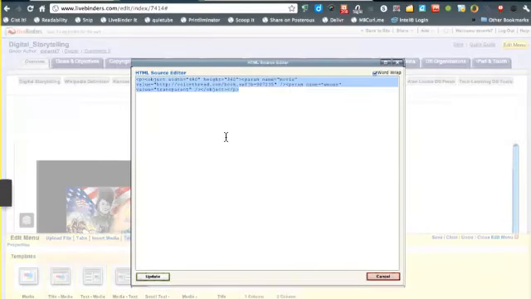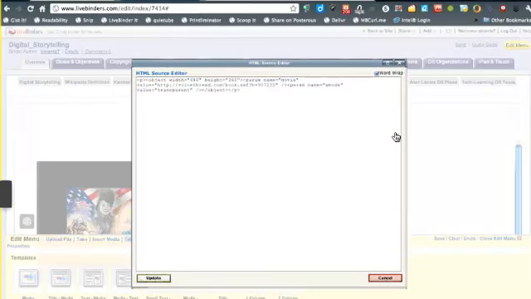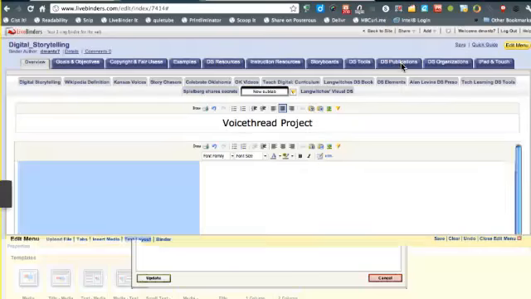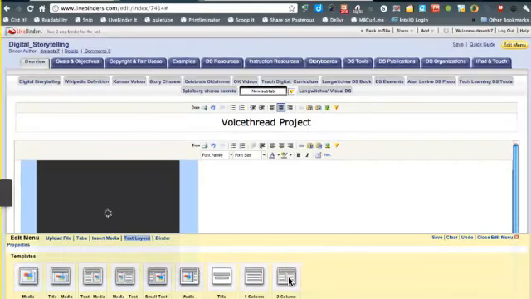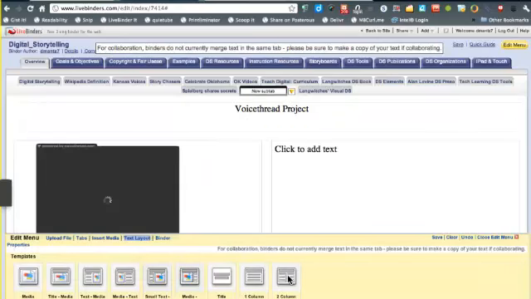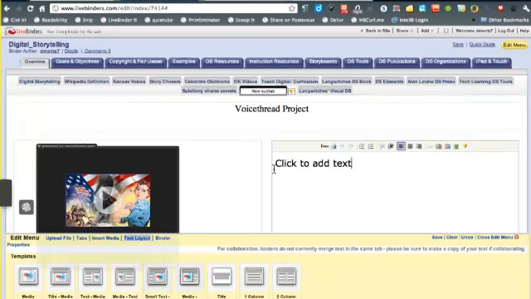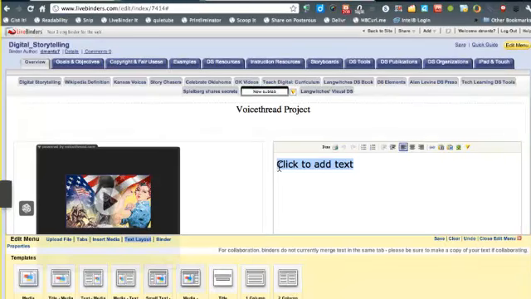Let me copy that. Okay, I'm going to change this to text. See how that stayed? Now I can type. Does that answer your question, Laura? You can also type within that box too. It just depends on how organized you want it. Do you want several bullets to the side?